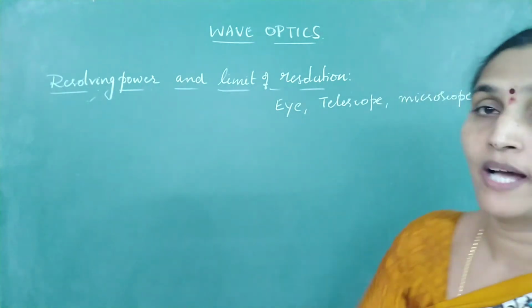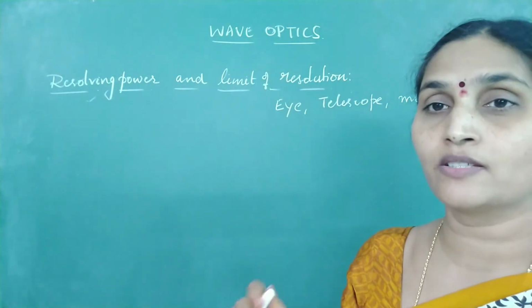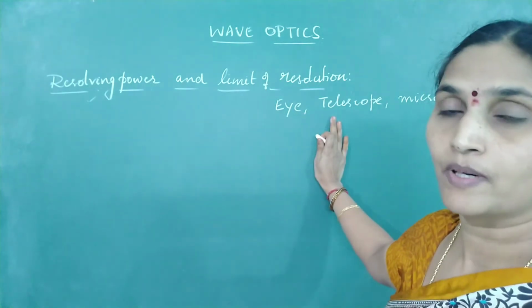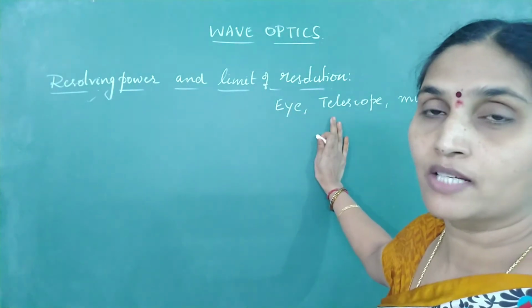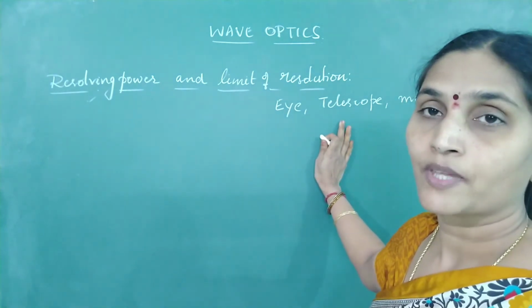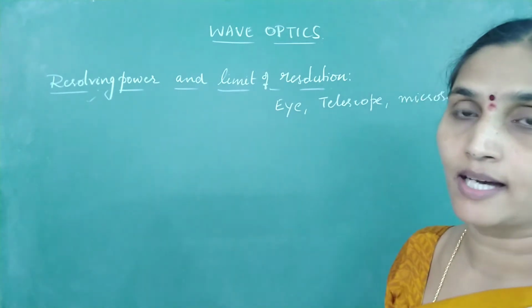Okay, we know microscope has to produce magnification, objective has to produce magnification, as well as it should have a better resolving power. Whereas for eye and telescope, magnification is not required, objective is not going to produce any magnification, only resolution. So to understand what you mean by this resolving power, look at this example.